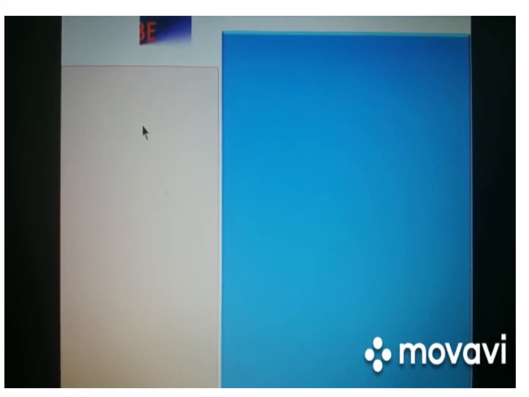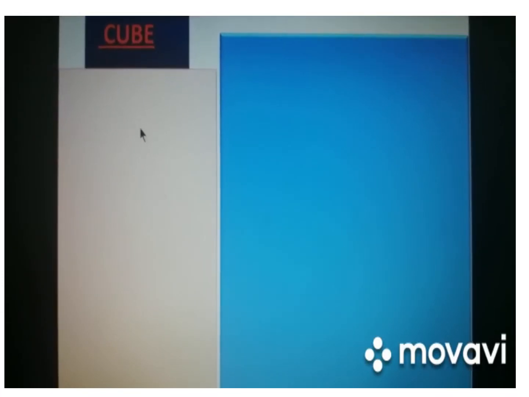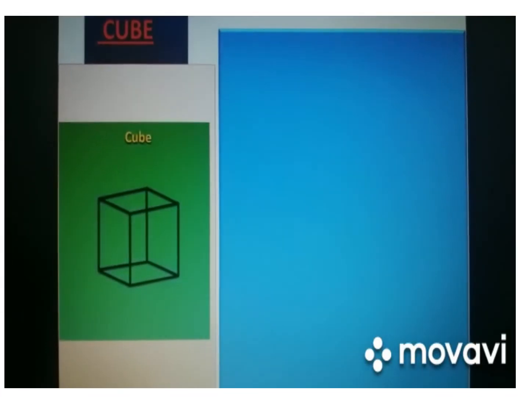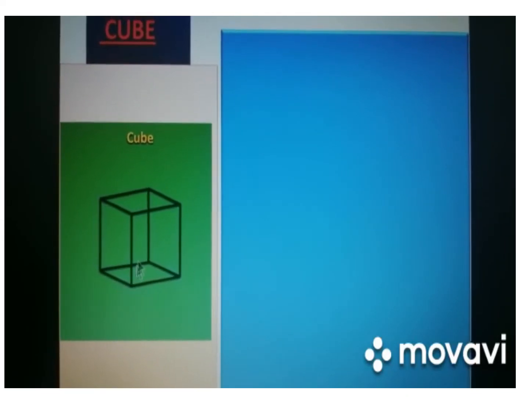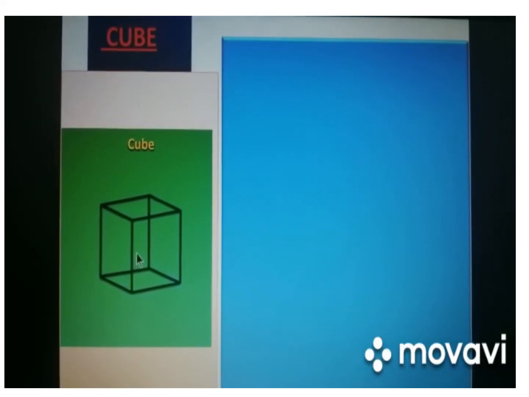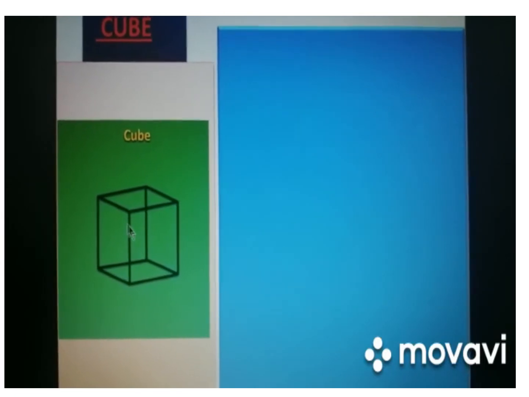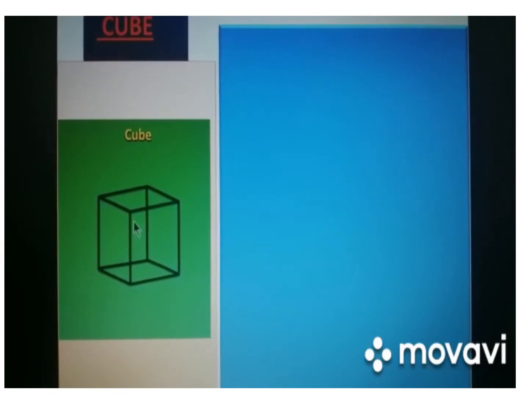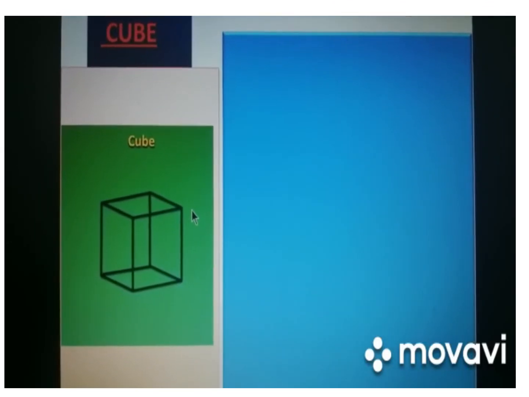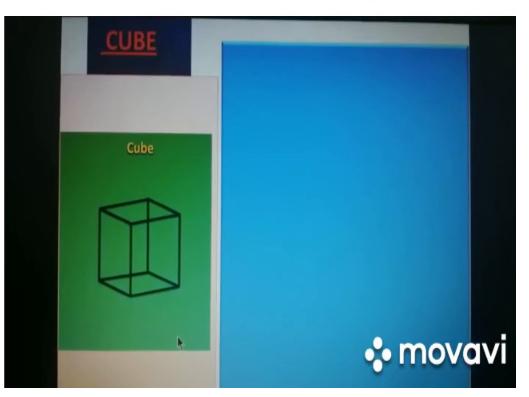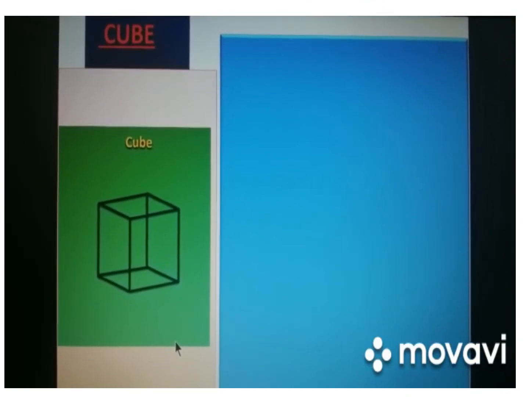Okay, what is the first one? Exactly, this is a cube. How do you know this is a cube? I will tell you. See its face. This face is the same as a square, isn't it?